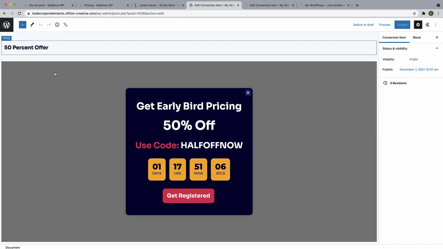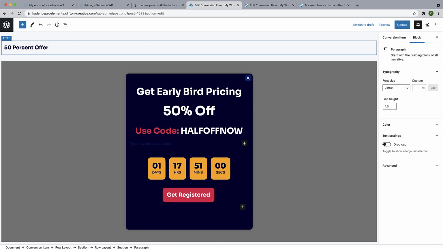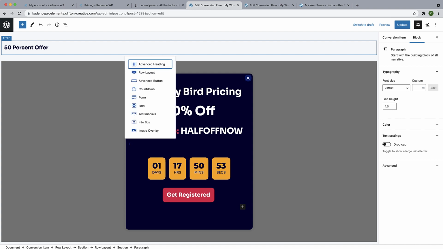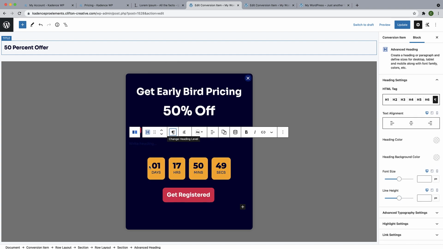Click on edit. And I want to add one more piece of text. So right here, just click right here, hit the enter key, and type in expires. Actually, let's use an advanced heading for this. We'll make it a paragraph, and we'll say expires in.